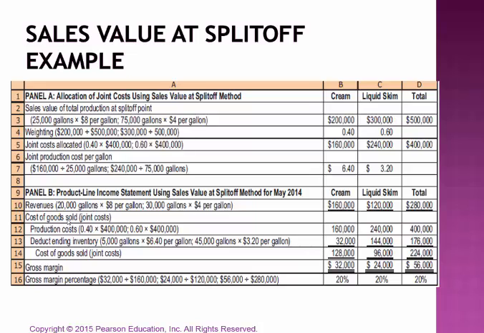Now for our cost of goods sold, the allocation of the joint cost. Part of that 400,000 is going to be broken down to cost of goods sold, and some of it is going to ending inventory. Alright, so we have got production cost. We've got the full 40% at 400,000. We're bringing down the 160,000 that we calculated earlier for cream here, and we're bringing down the 240,000 that we calculated on the liquid skim.